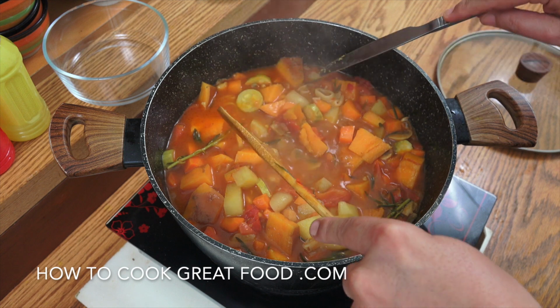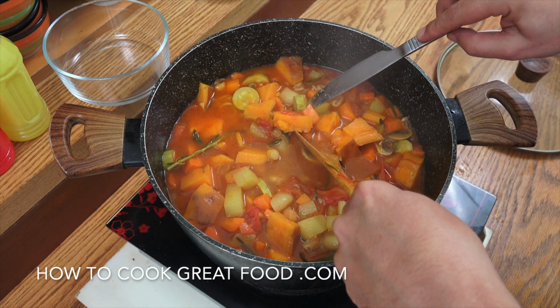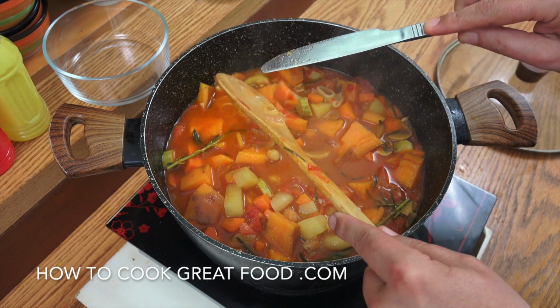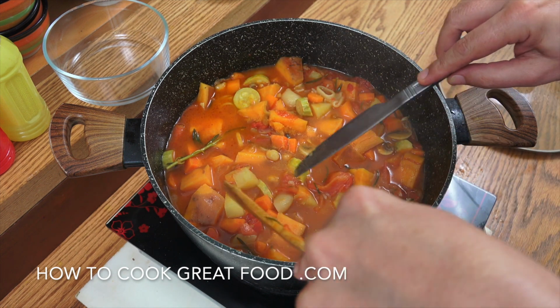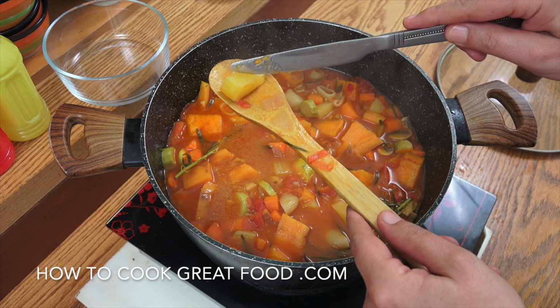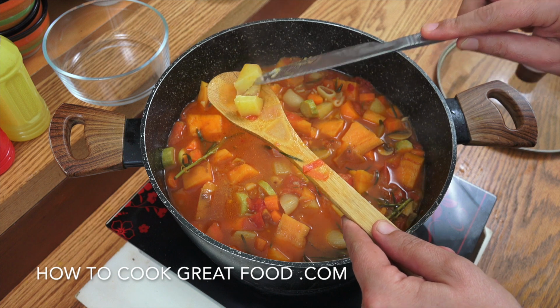You can see it's nice and soft. Check your carrots as well. They'll be fine because they're quite small. The other potatoes are good. That's it, you've got a lovely pot of soup here. Perfect.